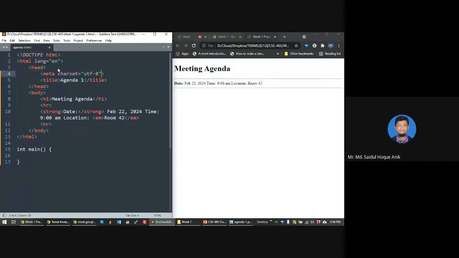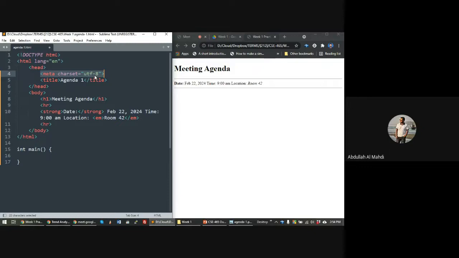So if you are planning to type some Bangla text or some non-English characters in your HTML document, you can put in some extra information saying that I want you to parse these characters in a character set that supports Unicode, which is called UTF-8. If you add that to your HTML document and type any Bangla text, it will be able to render those texts in a font that supports Bangla. So this is something you might be seeing in the HTML.